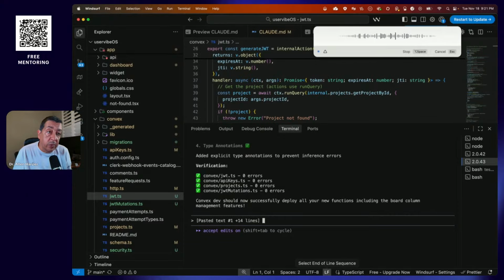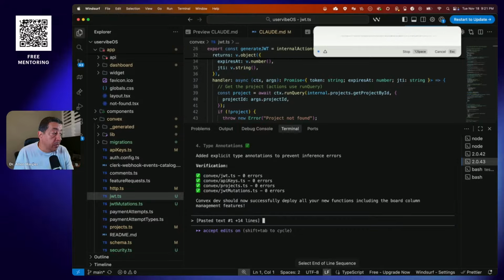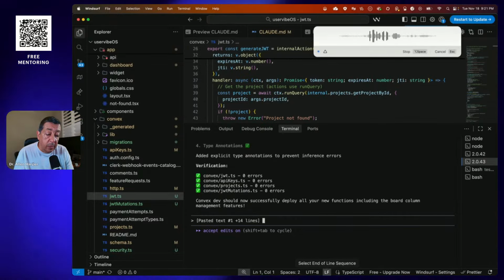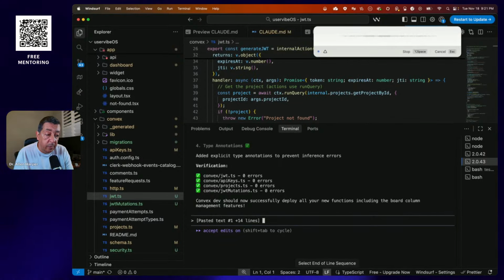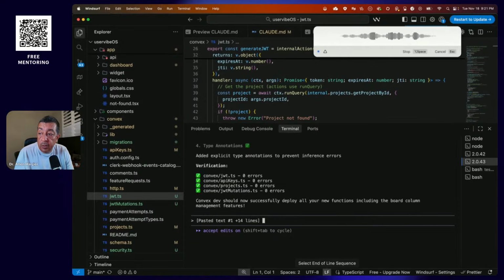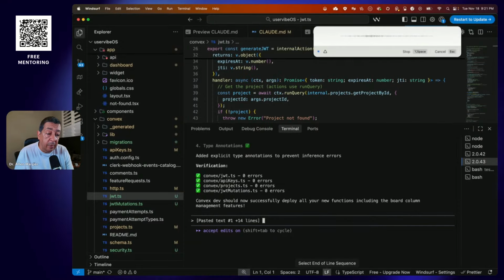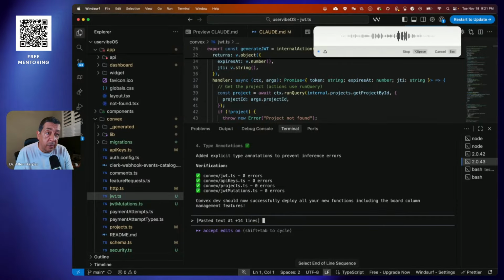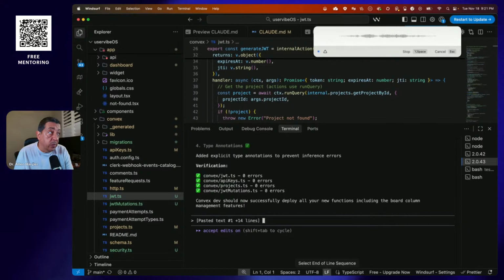Okay. Look, we're still going in circles. I'm seeing the exact same errors, indicative of the one I've copy pasted in here. I really need you to use ultra thinking and sort this out. I need you to take a step back and also look at the implementation document and see where we went wrong. If we are trying to do something that's forbidden in Convex, then I want you to not do that.